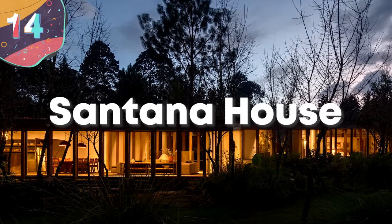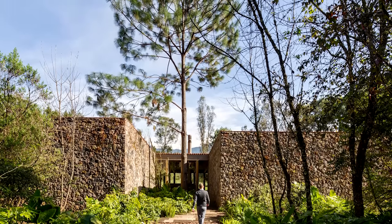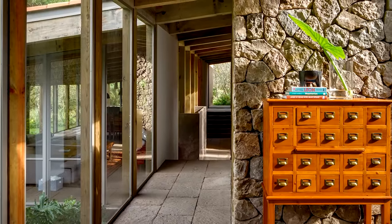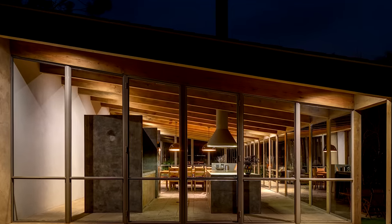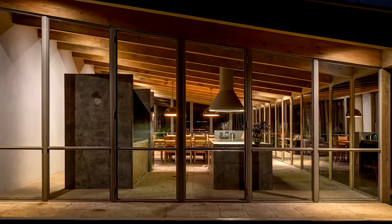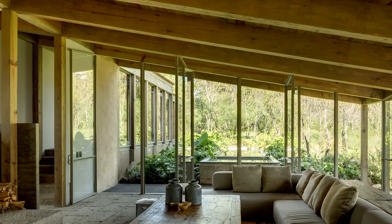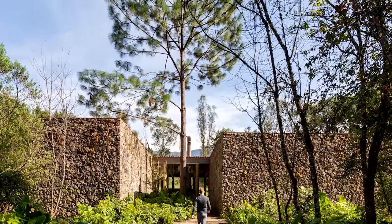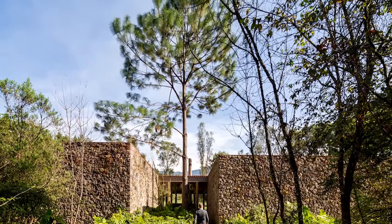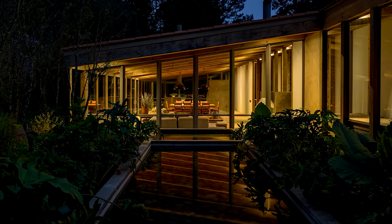Number 14: Santana House. Hiding quietly in the Valle de Bravo region of Mexico is the Santana House. It's a single-story home made entirely of wood and stone that lets it blend almost perfectly into the natural surroundings. Built by the local firm Cici Architecos, the Santana House was built using all-natural materials like weathered stone and even locally milled timber to keep things in harmony with nature. A single tall tree stands in the middle of the front courtyard. The entire property sits on a nice 5,300 square feet of space, all across just one floor.